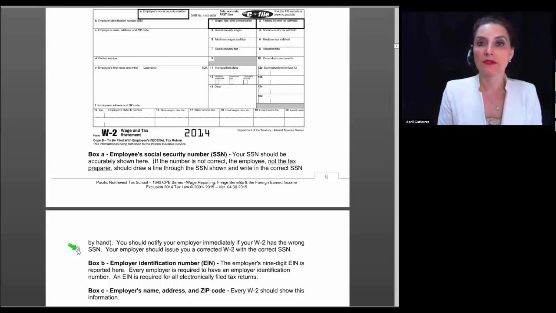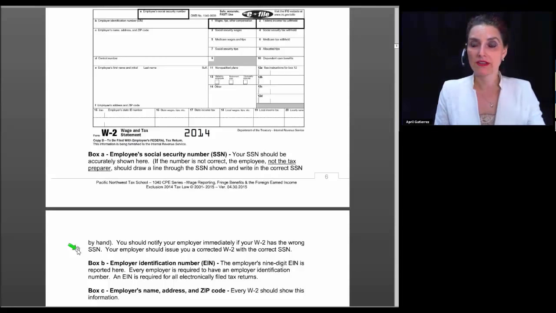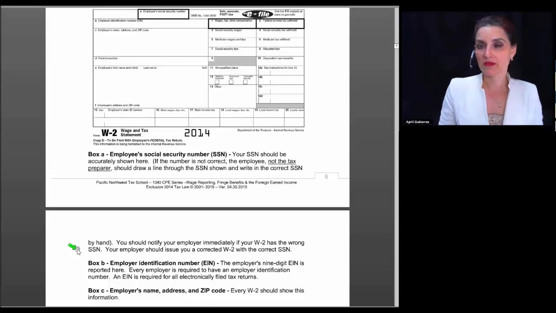And then you would file the return using that correct number. Now, I know that our Drake software actually has a box on the screen for the W-2 where you enter the identification number that actually appears on the W-2. So if you have a W-2 that has a fake Social Security number on it and your client is filing with their correct ITIN number, then you would use the ITIN number on the front page of the 1040 as the taxpayer identification number.